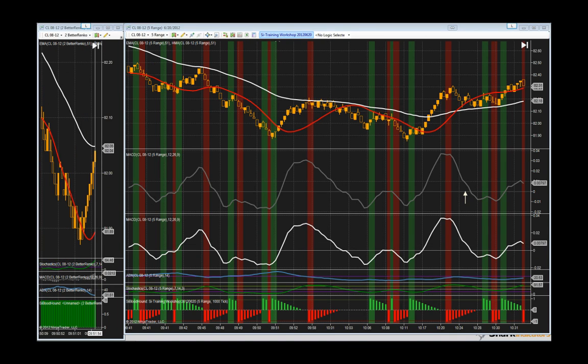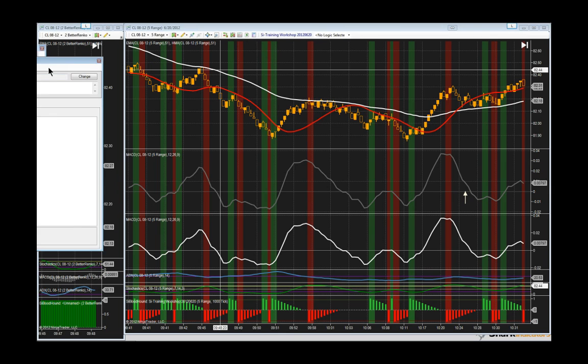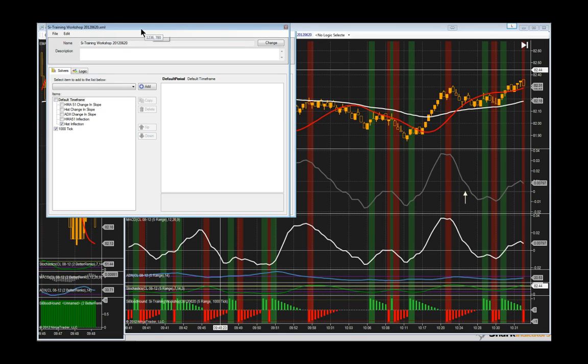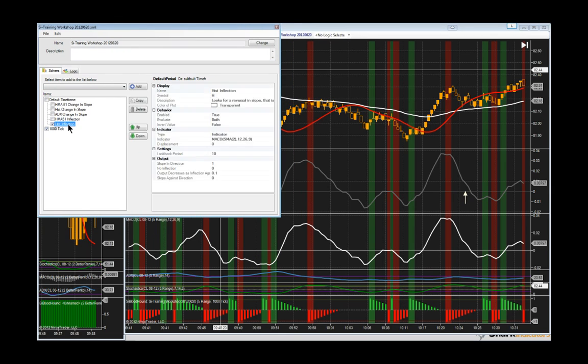Alright, so now what I'm going to do is change the order in which I have my nesting. Select the solver, and you can see I have the SMA feeding into the MACD.